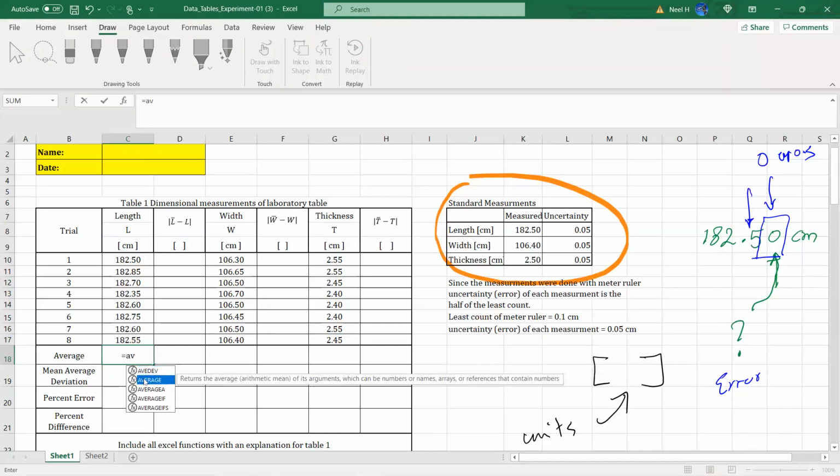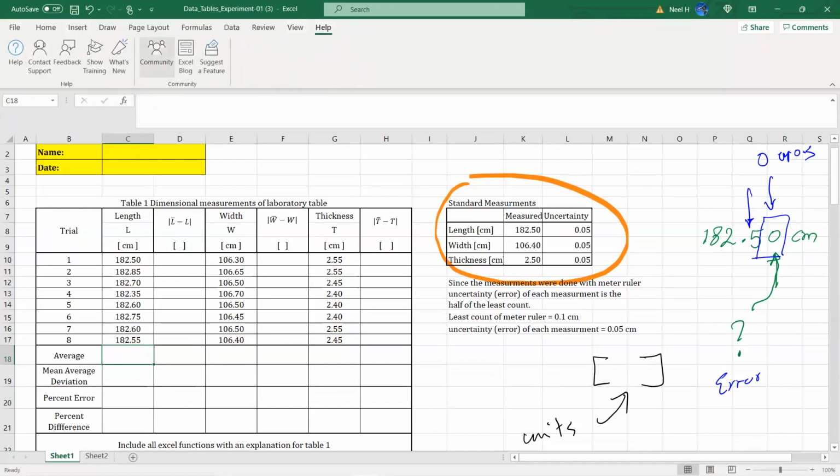If you bring the cursor onto each of these, even the definition of the function will show up. So I need the average. Just double click. That's the average function. That's it. You don't need to spend time writing down those things or memorizing anything. Or you don't need to use a reference or anything either. Actually, Excel has a help menu. You can really type anything. It will show you what to do in detail. And there's also a direct link to the videos on Microsoft Excel and so on too.